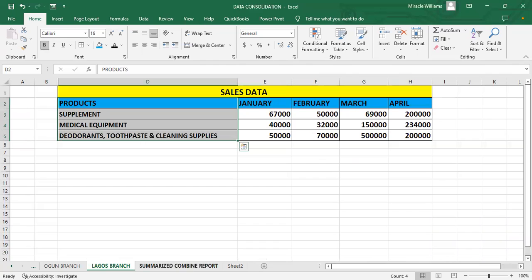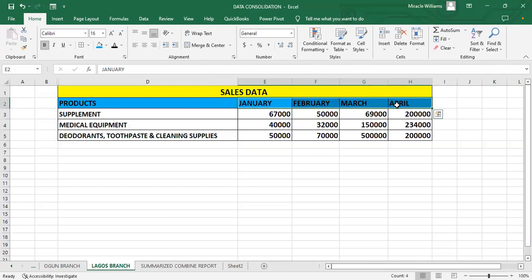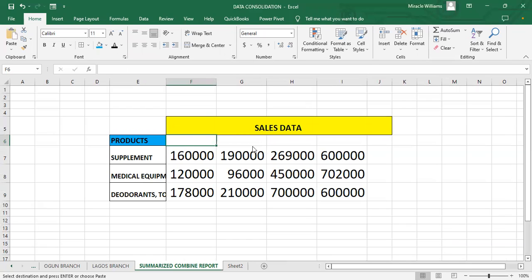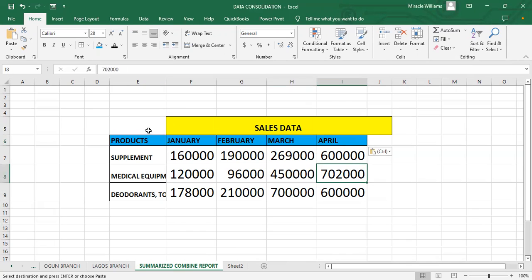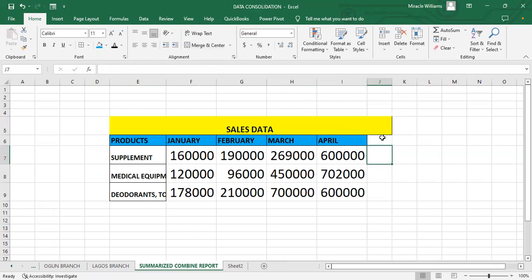We'll say this for months. So these are sales data, and this also, and also for months.